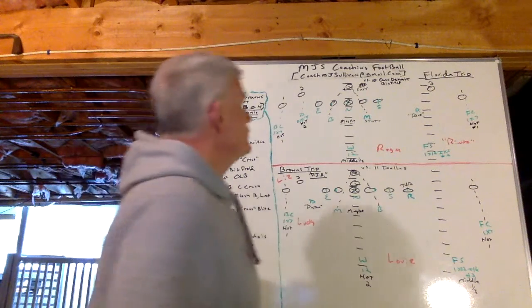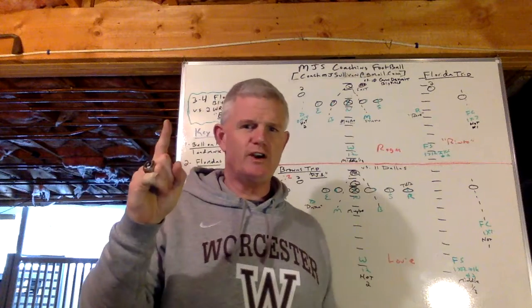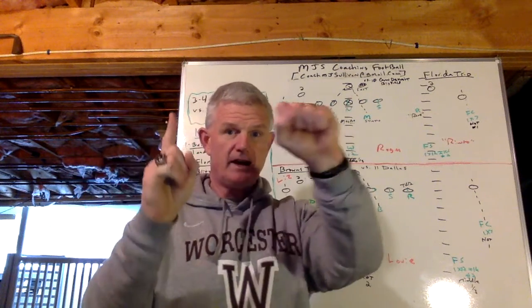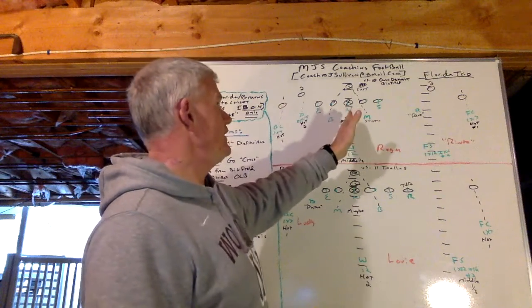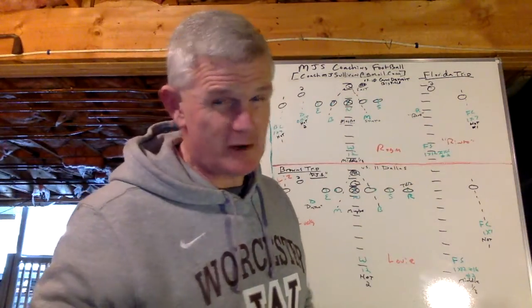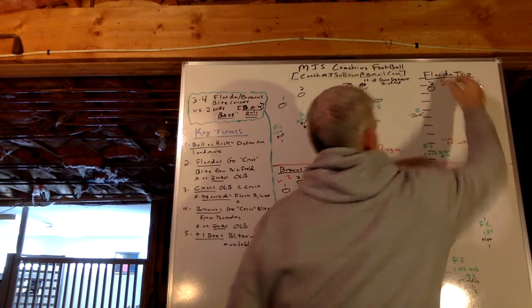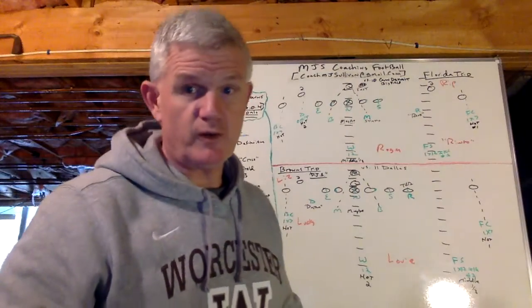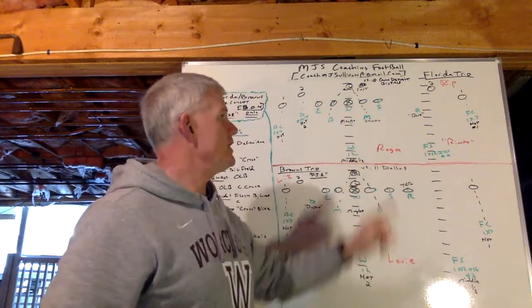So today, this is versus 10 personnel, right? One back, no tight end, so 4 wide receivers, with the ball on the hash. This is, for us, the rule. Non-subscribers, I don't mind telling you: this would be a rip because it goes to field. Balance formation goes to field. So it's going to be a rip.